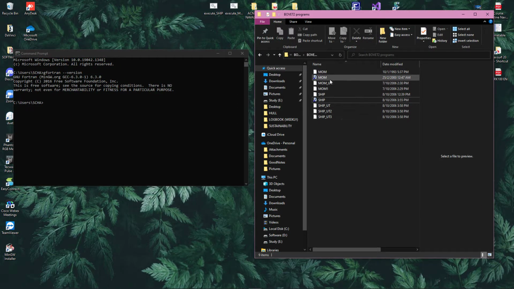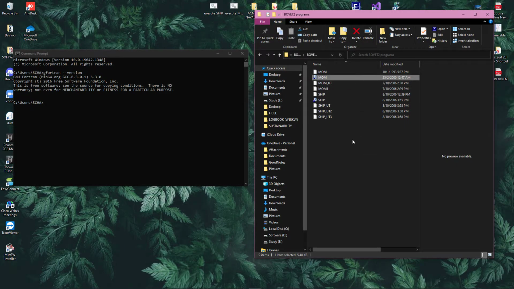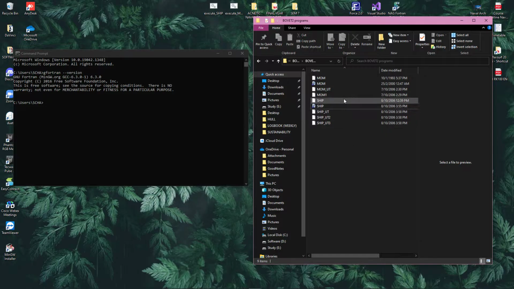In this folder we have two source codes, mom.for and ship.for. The .for extension is basically Fortran 77. If you see .f, that is Fortran 90. So this is Fortran 77, and this is the source code.